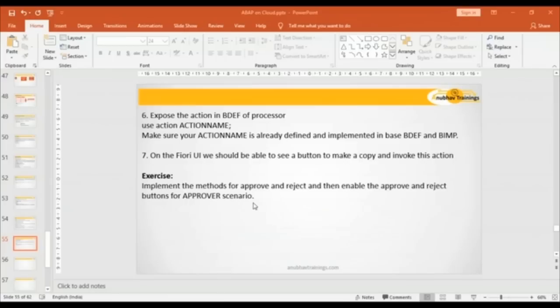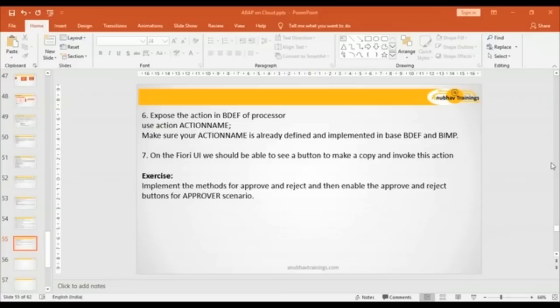So creating a web API in cloud, which is exposing an API out of your ABAP, and then the next scenario is consuming it in an S4 system, and the other way around, how to consume an S4 API in ABAP on cloud. That's the plan. And then we'll also build a Fiori app ultimately in the Web IDE and deploy to the SAP Cloud Platform. And then finally the ABAP Git topic. So these are all the topics which are remaining in our classes.